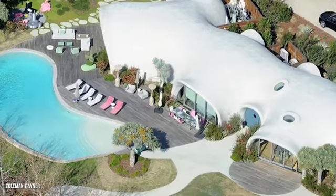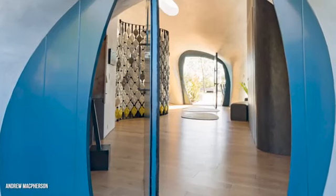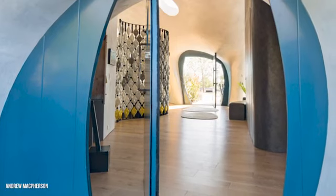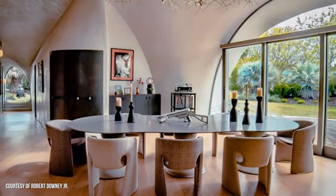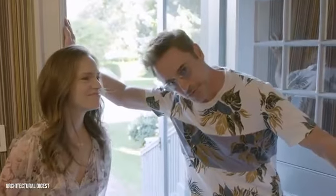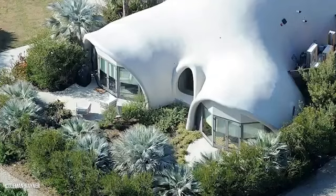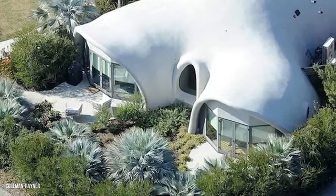Pale blue doors with porthole windows welcome you into the home, which is illuminated by skylights and wonky-shaped windows. An eclectic bead facade is the focal point of the home's kitchen and cozy breakfast nook. When creating the house, RDJ and Susan wanted to incorporate artist and original decor. The beads, commissioned from a Mexican artist, are custom designed and made of fiberglass.